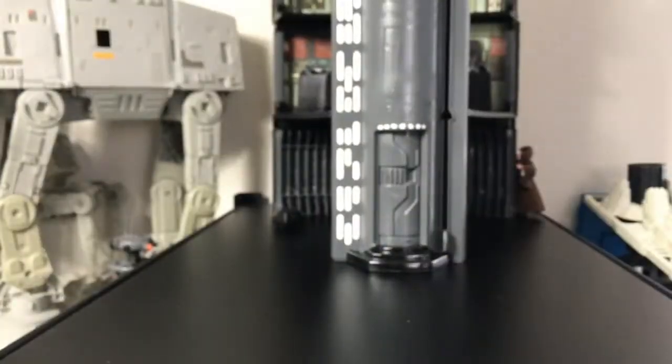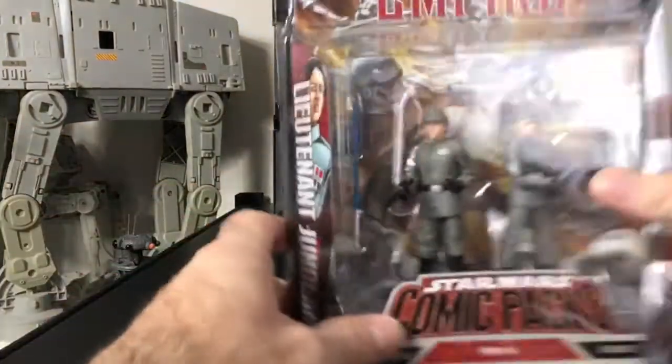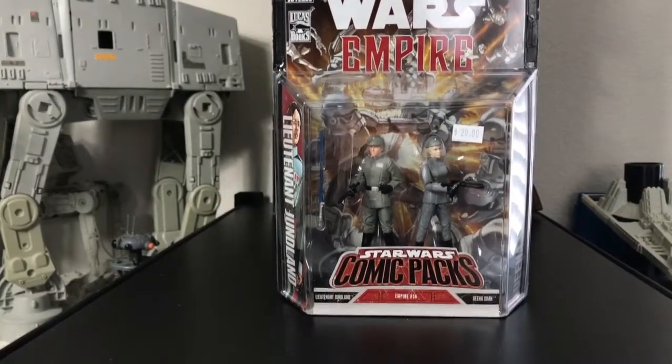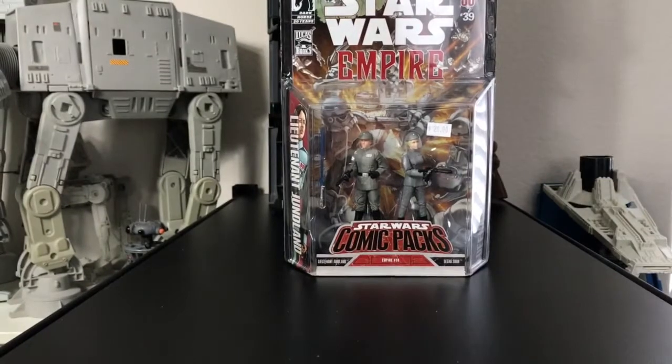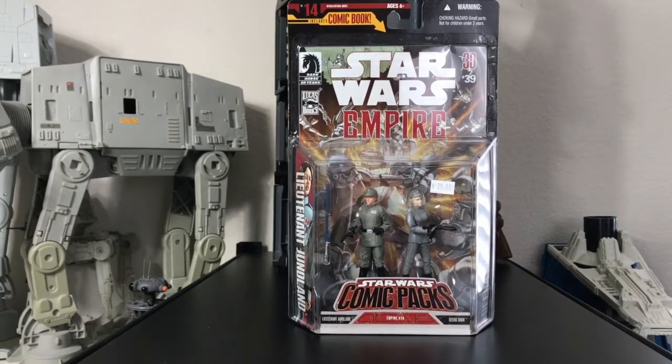All right, now to my final pair of action figures that I picked up at Star Wars store. Had to walk away with a comic pack. Okay, so this one I tried to buy a couple times on eBay, and I was just unsuccessful. And I found this one for $20, which was my cap on eBay, but somebody bid like 21, 22, and I lost it. So pretty cool, huh? And I have recently picked up and reviewed Beso and Mouse in Disguise, and I think that might be Empire 38, so the issues go back to back, and I'm happy about that.